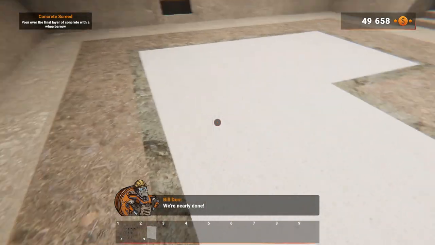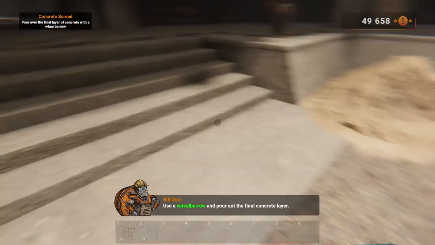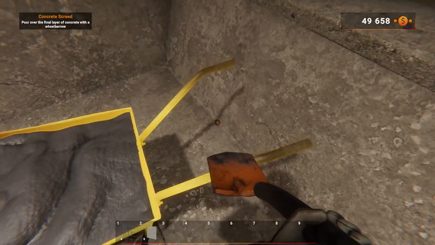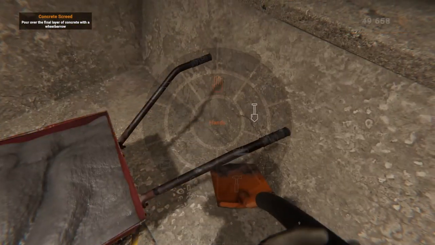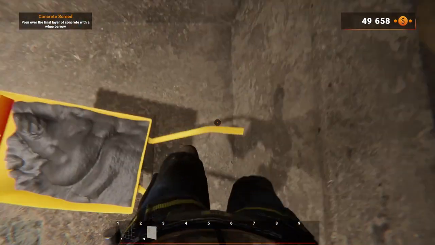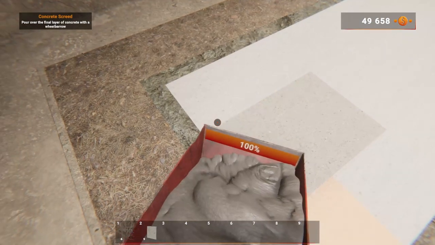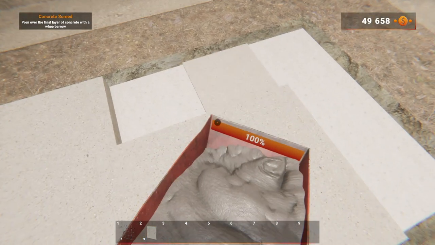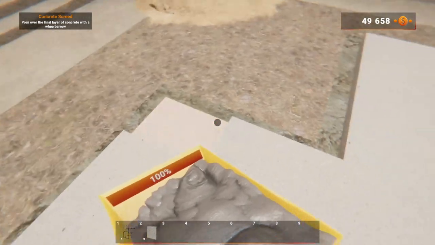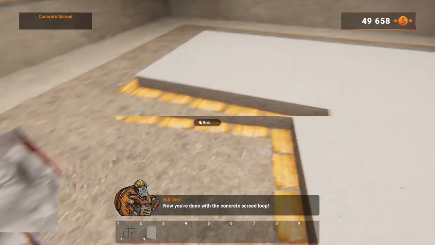We're nearly done. Use a wheelbarrow and pour out the final concrete layer. I don't understand, but I think some real builders can approve it. Yeah, I think I can play the game all day. But I must wait till tomorrow. Done with the concrete screed loop.